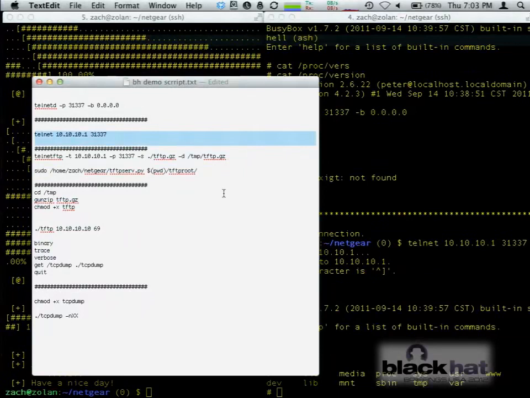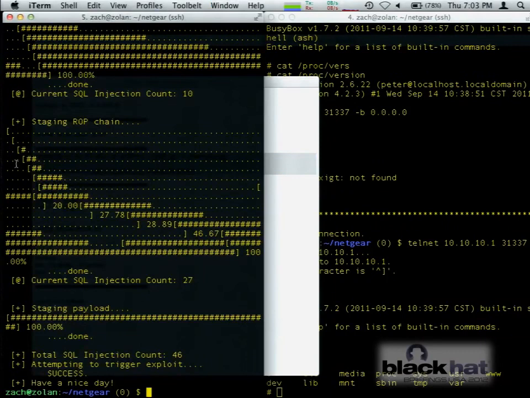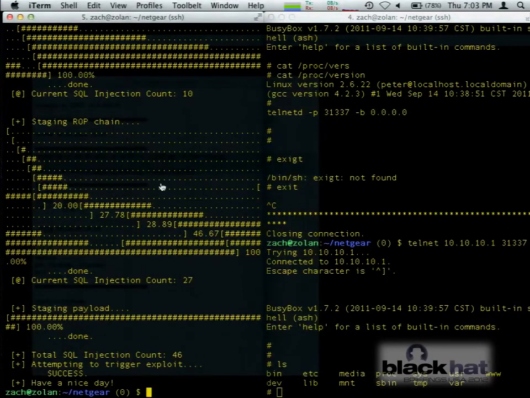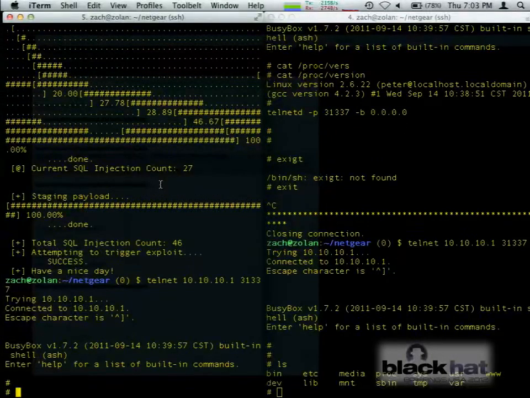Sometimes the only service you have available to you is Telnet, and you don't really have a way of getting files onto the system. So I wrote a little program called Telnet Ftp, which will transfer binary files over a Telnet session. That's pretty useful.